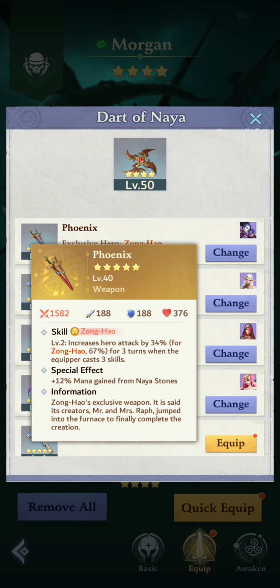Look at how to activate this weapon. Basically, it increases your hero attack, but it increases it for 3 turns only if you cast 3 skills. I mean, how fast can you cast 3 skills? And after you cast 3 skills and get this attack buff for 3 turns, how fast can you cast another 3 skills? Seriously, man, this weapon needs to be buffed. Or, you know, it could be something else, I don't know. But the special effect is good, that's all I can say. But I really feel this weapon so far hasn't really made me too happy.